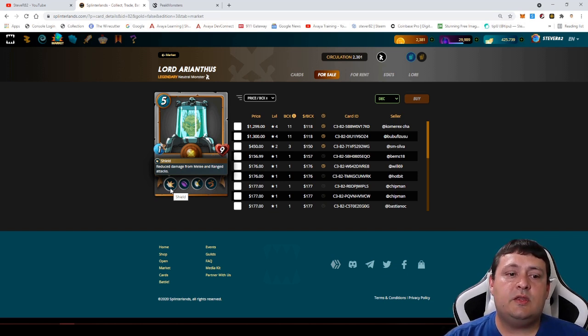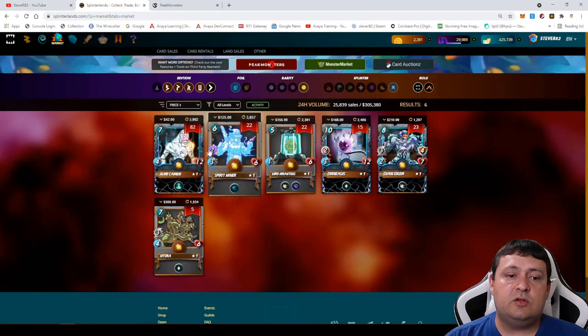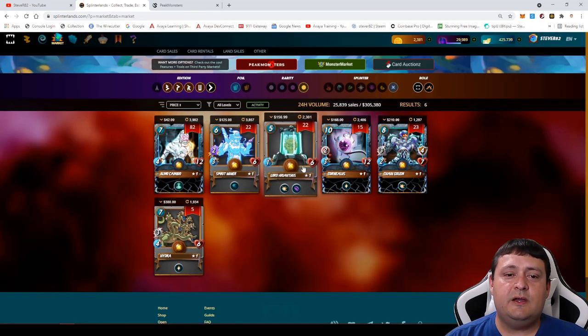You combine him with a silence usually because that'll make sure that mages can't kill him very fast. Or if you think you're going to be facing ranged, you can put headwinds behind him, that makes him very, very hard to kill. You put either a silence or a headwinds behind this guy and a healer, and you're going to be looking good.